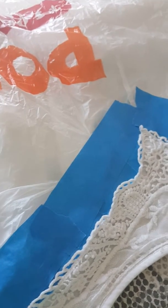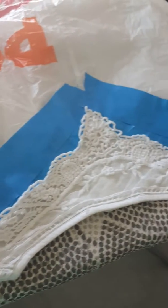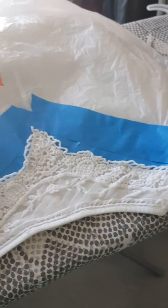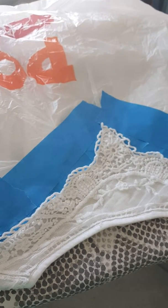It can be any bag — just trim it to best fit your shirt. It could be just a piece of plastic. You just want to make sure everything you do not want spray painted is covered up. We'll see if this works — it has in the past, but each sweater is different. I'll catch you when I'm done.